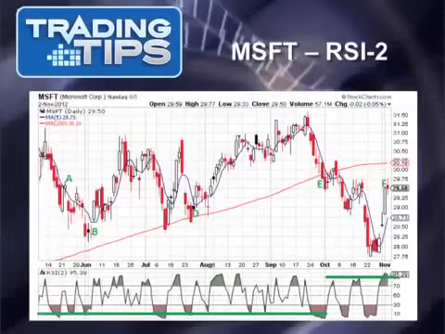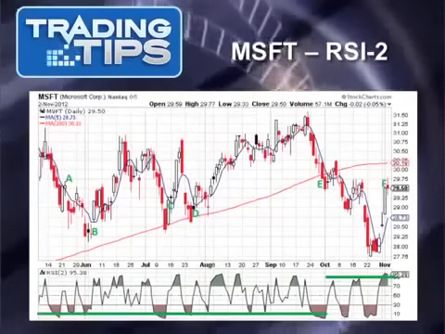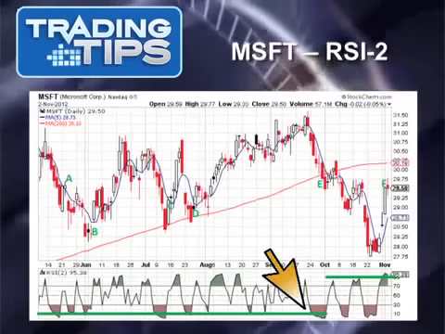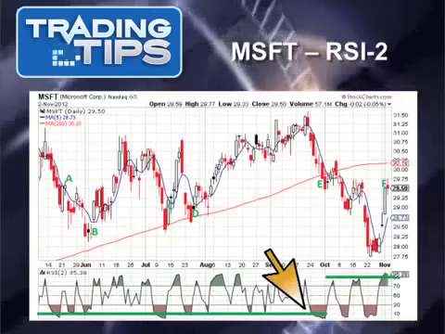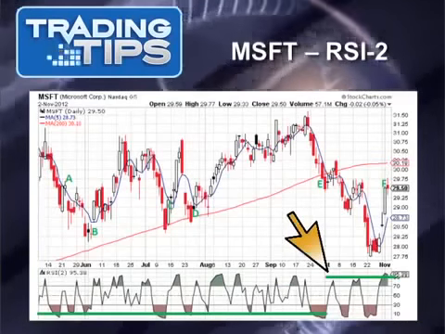Now we'll look at when to take profits. Let's look at a real chart. Here's Microsoft's chart from earlier, but this time below the chart there's the RSI 2. I've used the green marker to emphasize the times when Microsoft's RSI 2 fell below 10 in an uptrend or went above 90 in a downtrend, and I've marked each instance on the chart with points A through F.